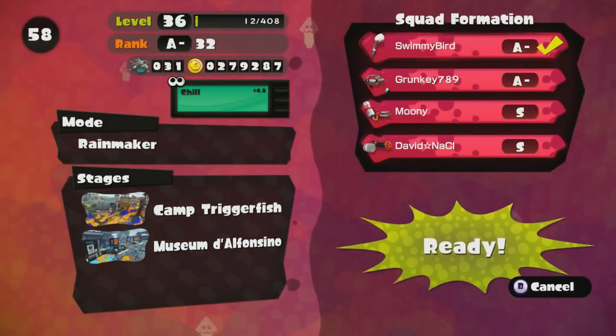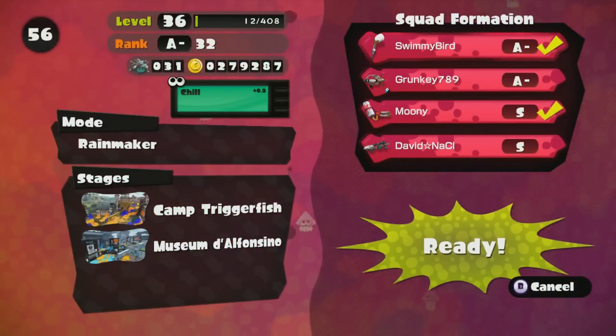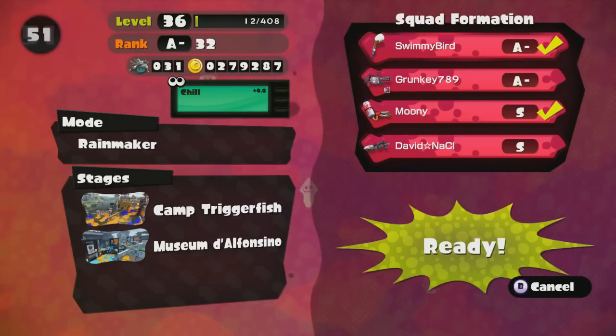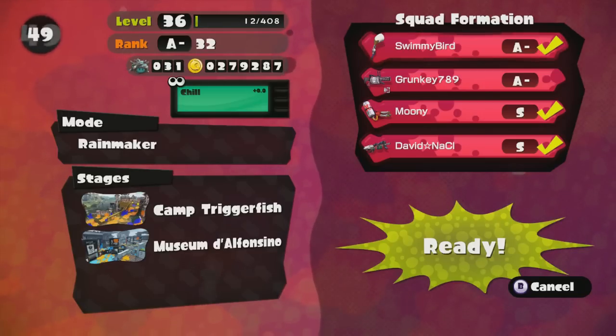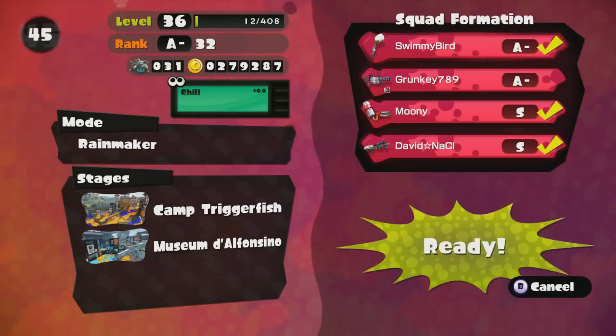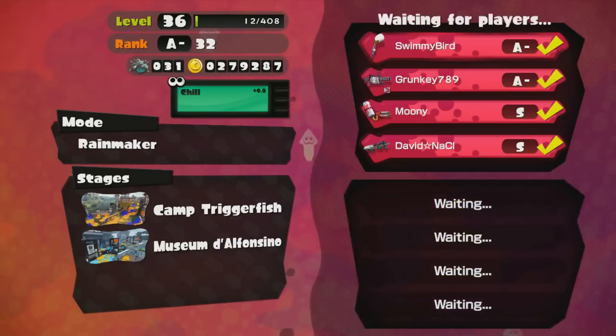We got Mooney in here. David Grunky. Everyone's ready to go. Young One Nicholas says, everyone's hacking to make you lose. No, I don't think so. I don't mean to complain or anything. But yeah, it's very tough against some of these teams that are so good. Trying our best, though. That's what matters.